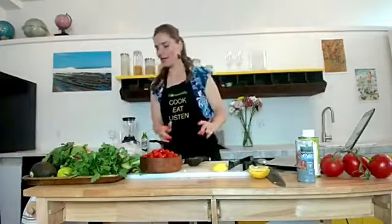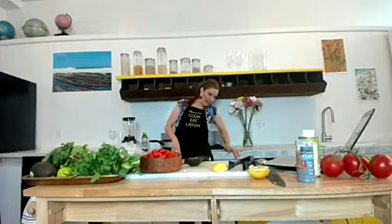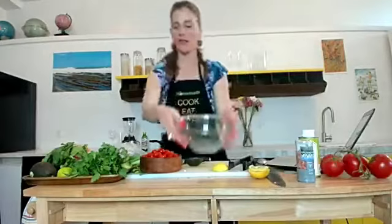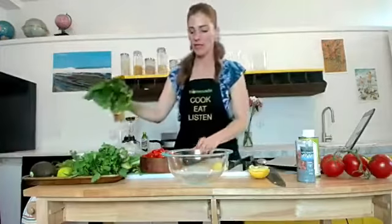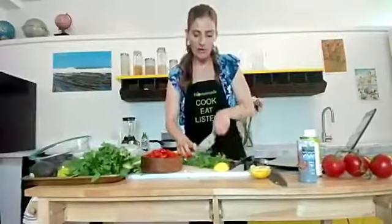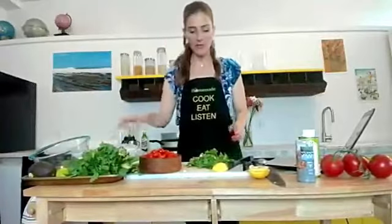I told you I had everything ready, and now I don't have everything I need. Let's see, what can I use for the salad? I'll use this. Actually, I do have something. So I'm going to make the salsa in here. So the first thing I would normally do is start with the raw greens in the bottom. And since we have all these beautiful fresh herbs, they're going to add such a lovely, bright, pungent, beautiful flavor to our salsa. So I'm going to use the fresh herbs as well.